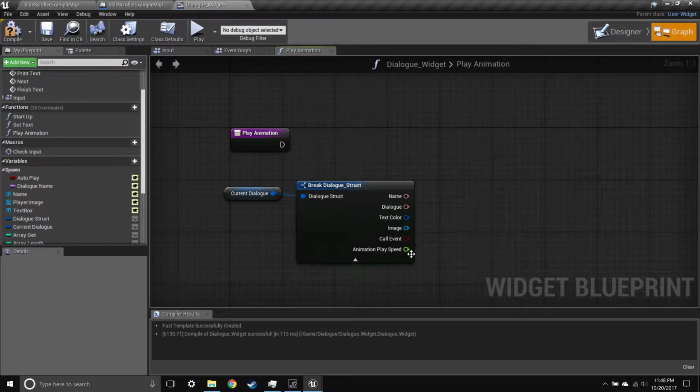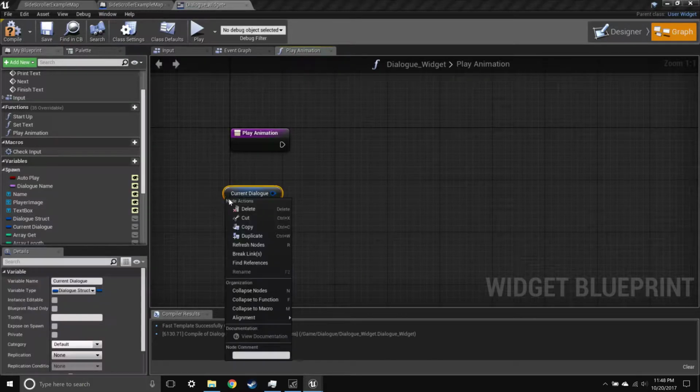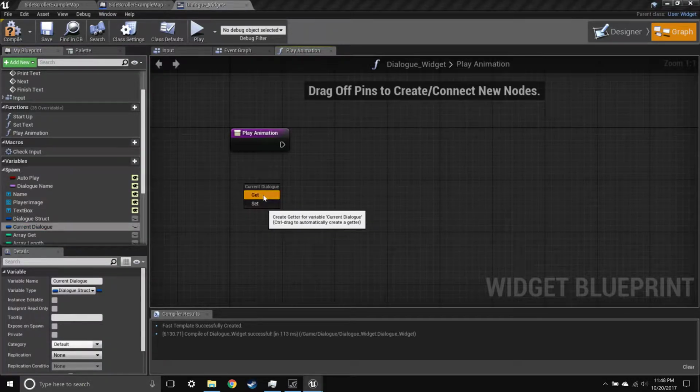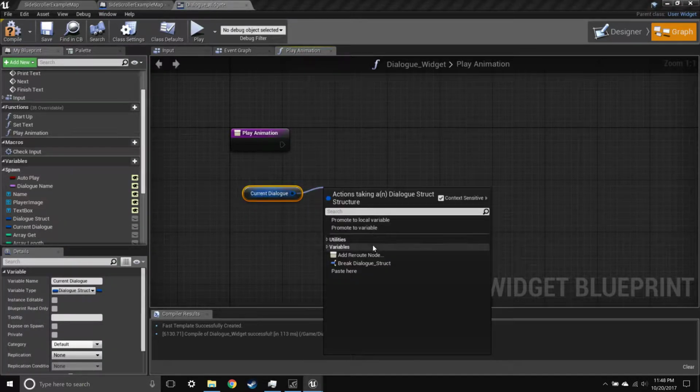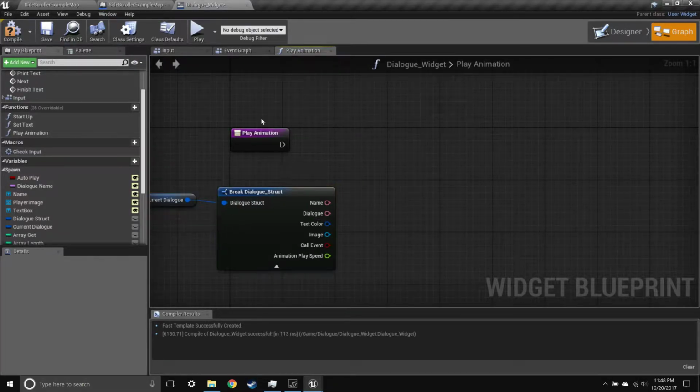What we need is the animation. Did I mess something up? So I think I did. Or was I doing position? No, I was doing position, wasn't I? Wasn't I doing position?